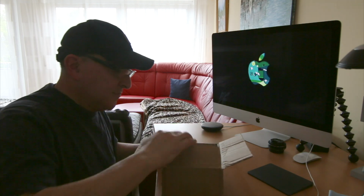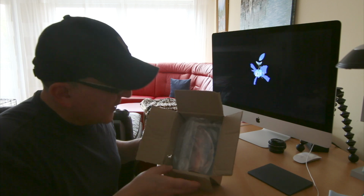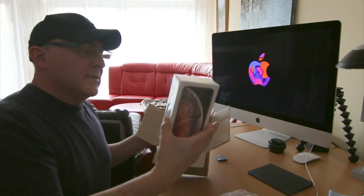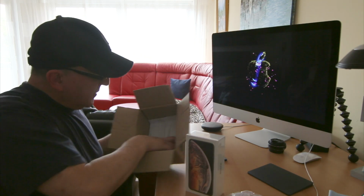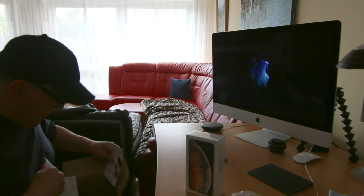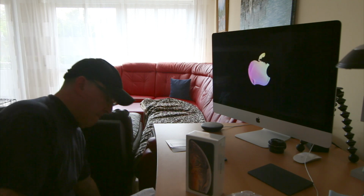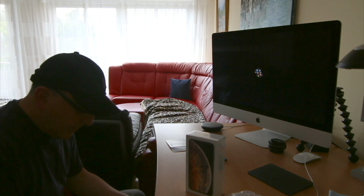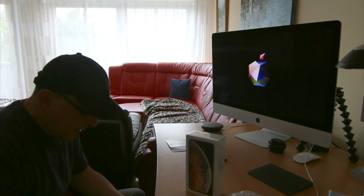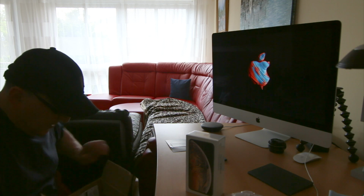So there it is. The hole actually is on this side. That's not damaged. And there's the phone. And of course, here's the bill. Oh, excuse me, I'm just reading, checking out the bill. I even get a return bill if I need to send it back. Always there.